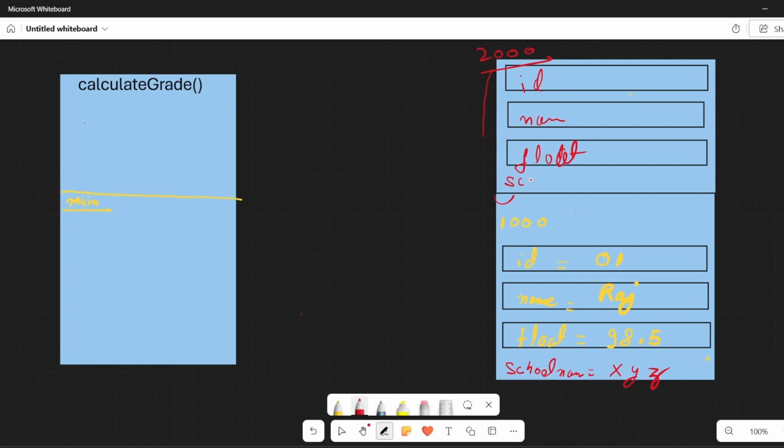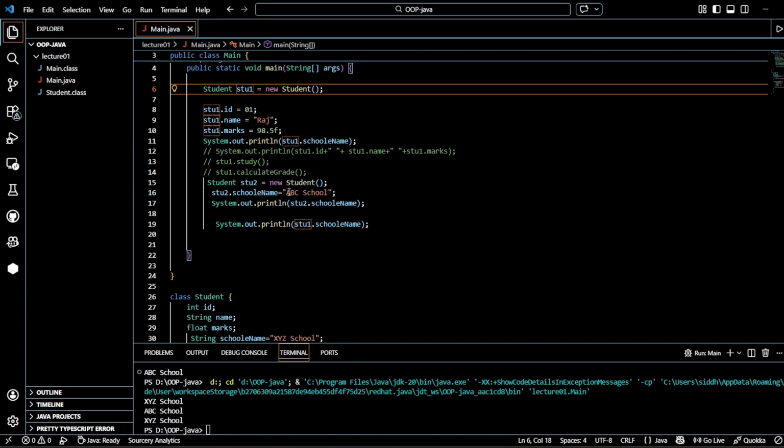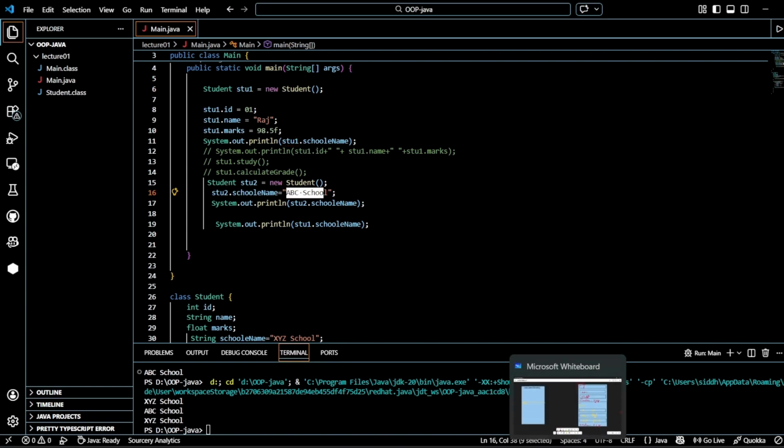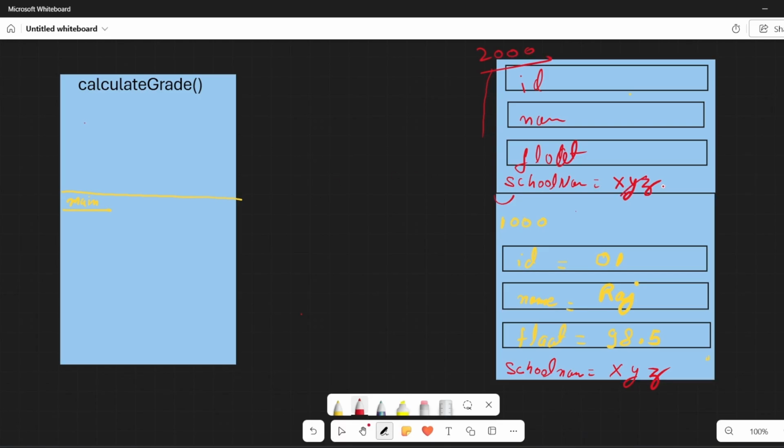So here also school name is XYZ. It will initialize with XYZ. Now I have changed the school name to ABC, so it will change to ABC. But student one's school name is XYZ and it will not change, because these school names are in different memory locations.